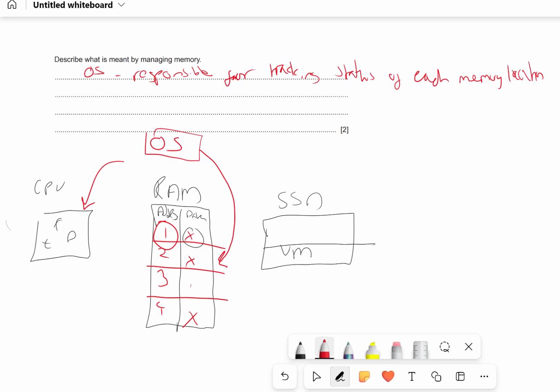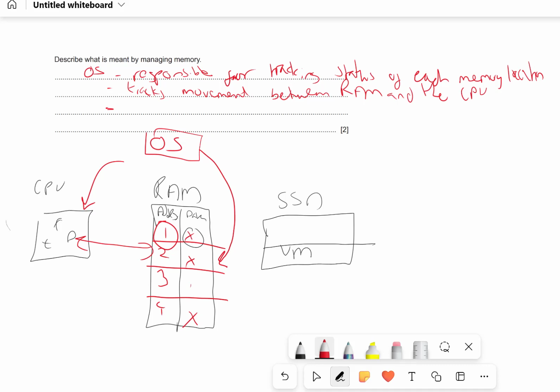So part of this is the OS has to track the movement between RAM and the CPU, but not just between the RAM and the CPU.